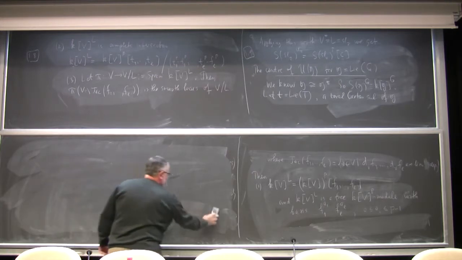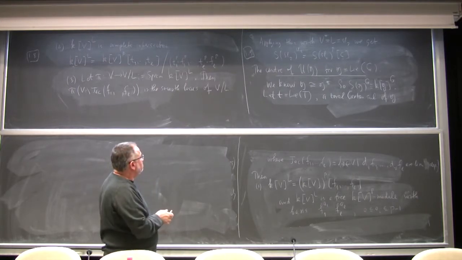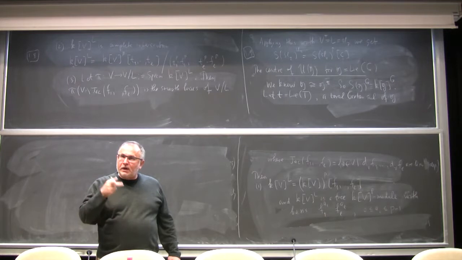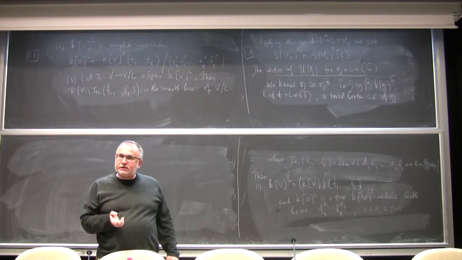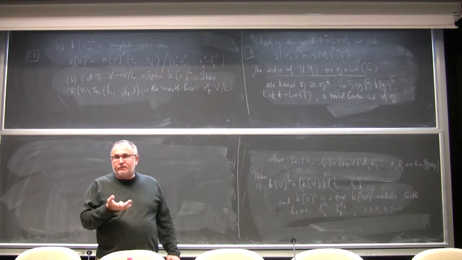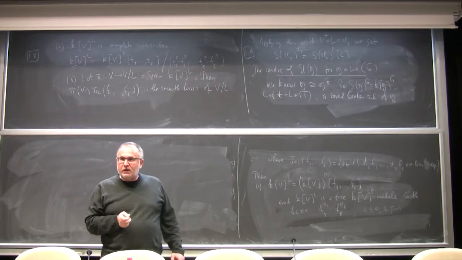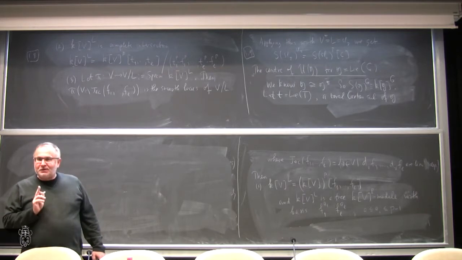Sorry to bother you again about the G and Gothic g. So S(g)^G with the big G is different from S(g)^g with Gothic g. It does not contain p-th powers anymore, because when you apply a group element to a p-th power, it's not going to stay invariant. The reason it stays invariant under the Lie algebra is because it acts as derivations. The group acts as automorphisms. I see. So a p-th power is going to be essentially the same function, but you change it by an element of the group. So there is a big difference. But the characteristic zero is the same, yes.